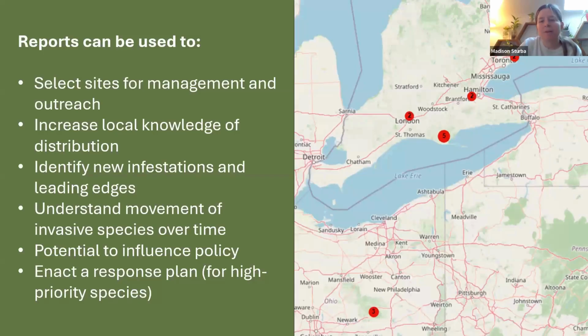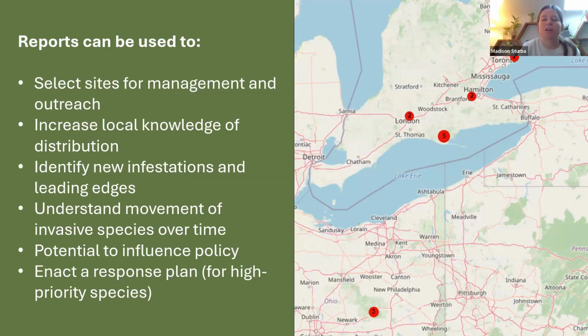So once those reports go public, they'll show up on a distribution map, something like this that you see here on the right. It's a really cool way to visually see where different reports are, but what good does it actually do? There thankfully are a ton of different ways that this information can be useful. For example, it can be used by professionals to help select sites for management. It can help identify areas where we need to focus more training and outreach. And it can also be used by researchers to identify changes in distribution.